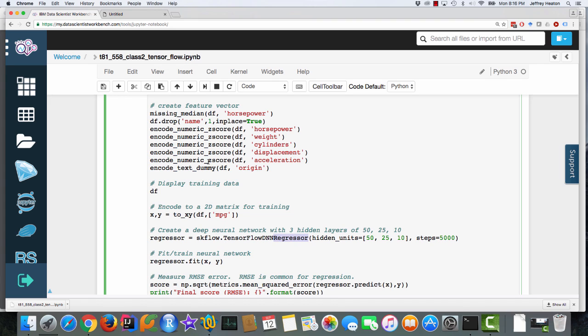All the rest were z-scores. And then I broke it out into X and Y, telling it to use miles per gallon as what we're trying to predict. That just tells it what goes into Y, and it produces the X and Y matrices so that you can feed TensorFlow. And that is pretty much it. That's at its most simple form, classification and regression.